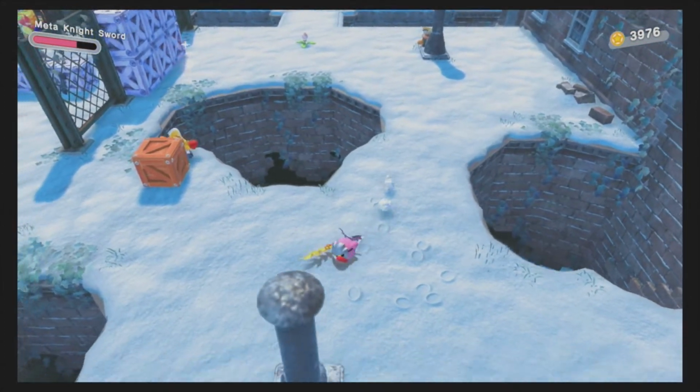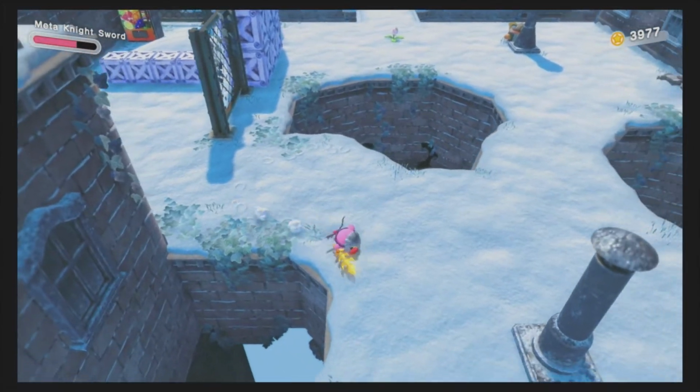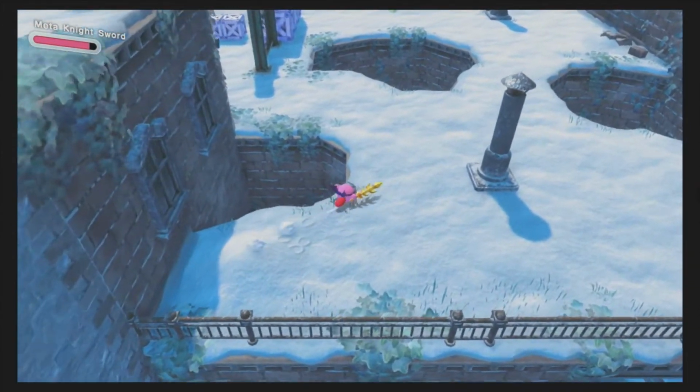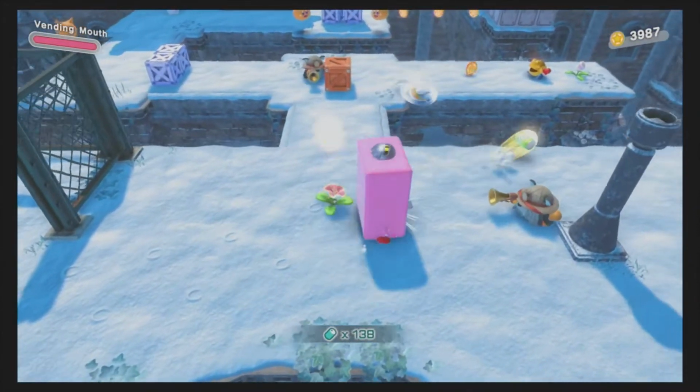Sorry, you're not gonna get the drop on me. That's basically my favorite power right now, and you're not gonna beat me with it. Sorry. Although Meta Knight's a close second, I'm not gonna lie. Can I grab that? Yep, just get one can back, just to be safe.